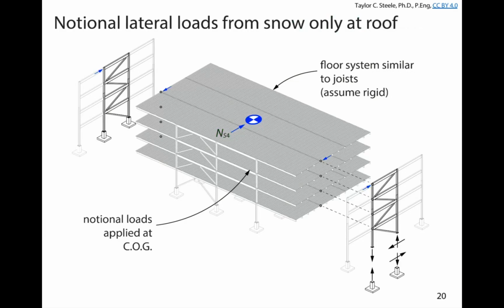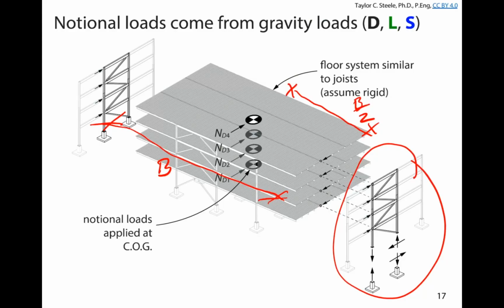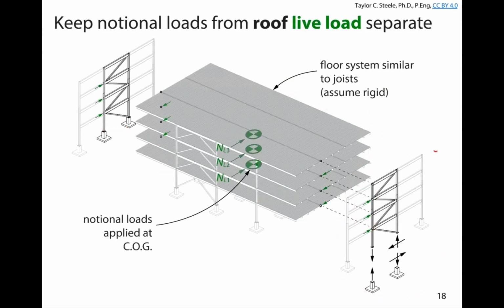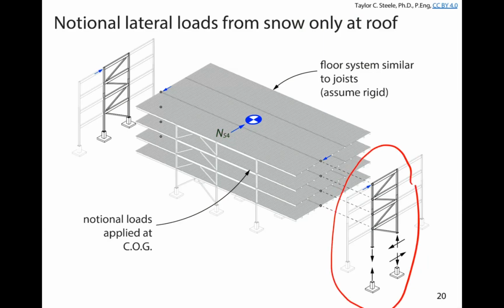Same thing for snow loads. We're going to say, okay, we've got snow on the roof. There's going to be an equivalent notional lateral effect from the snow on the roof, and I'm going to get reactions acting from the floor system onto my braced frame. So if I'm analyzing my braced frame, I'm going to have a structure model of my floor truss. Whenever I've got gravity loads acting on that truss, I'm also going to assign these 4 notional lateral loads that come in from the floor system. Over here, for my live loads, I'm going to have 3 point loads at the first 4 levels for my office live. I'm going to have a single roof live load notional lateral load acting on the roof level of my truss. And same thing for snow: a single point load acting on the roof level of that truss.